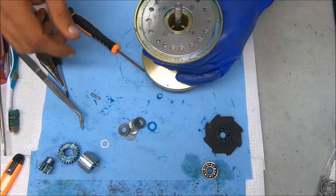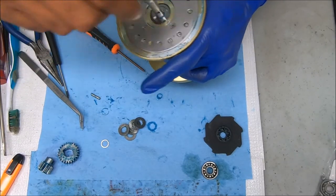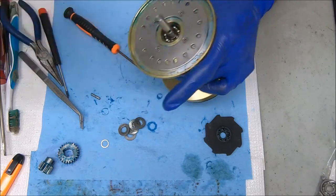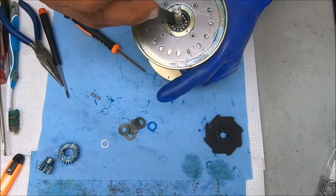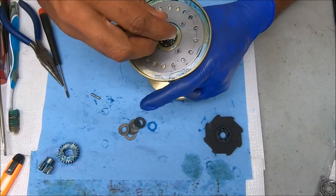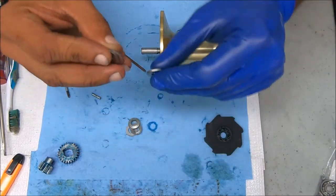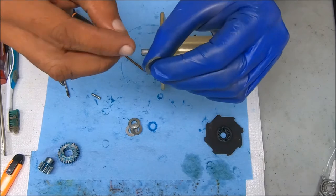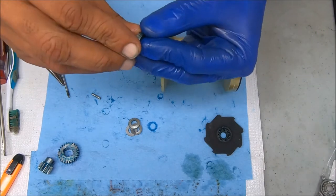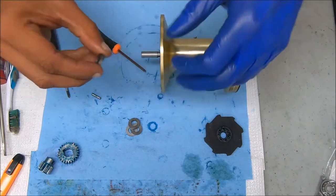All right, so now we can jump to the other side. We'll take our piston. Remember that point is facing down. And like that. In with the bearing. First to go on is the washer. Then we have our clutch. They're gonna sit like this, inset inside one another, and then facing each other, so like a flying saucer. So like a double thickness flying saucer.